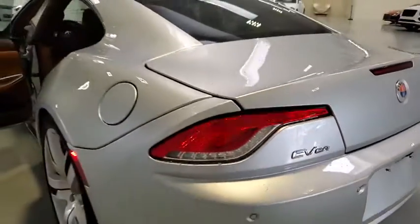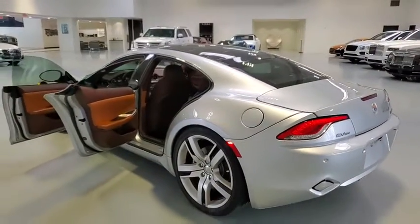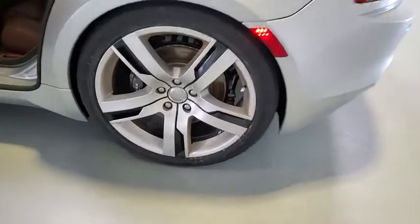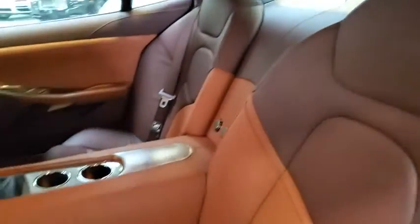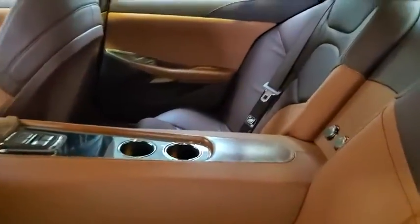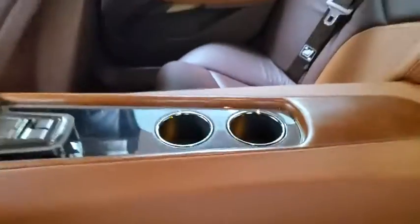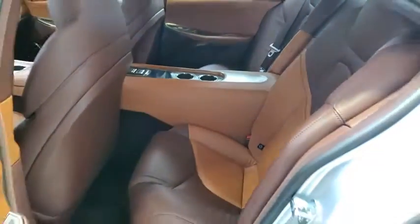This vehicle has less than 15,000 miles. Here are some of this vehicle's great options. Backup camera, power passenger seat, keyless entry, remote engine start, navigation system, anti-lock braking system, traction control, steering wheel audio controls, stability control, Bluetooth, power steering, auto dimming rear view mirror, keyless start, cruise control, aluminum wheels, four-wheel disc brakes, universal garage door opener, climate control, AM/FM stereo radio.